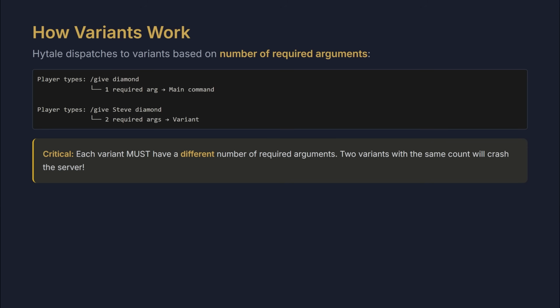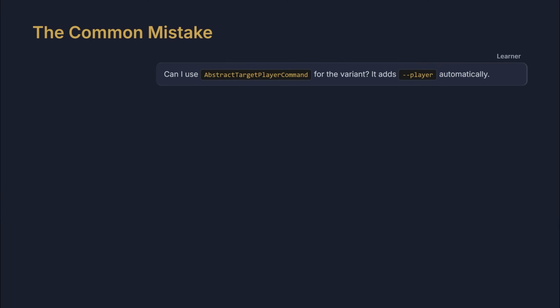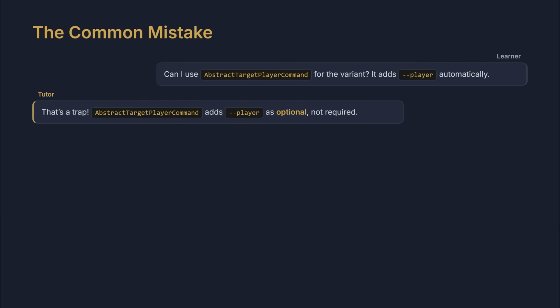We are using variants. So can I use abstract target player command for the variant? It adds player automatically. And that's exactly the trap you would run into. Abstract target player command adds a player argument as an optional argument, not required, because my heal player command worked without providing the player argument. Then it just healed myself. So both would have the same number of required arguments.